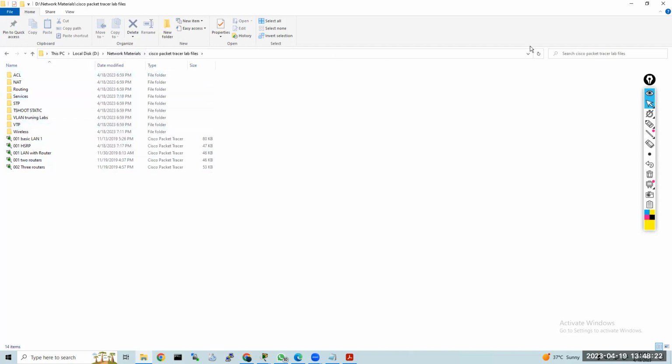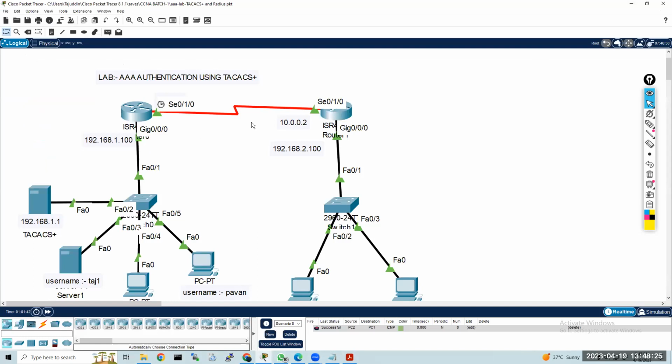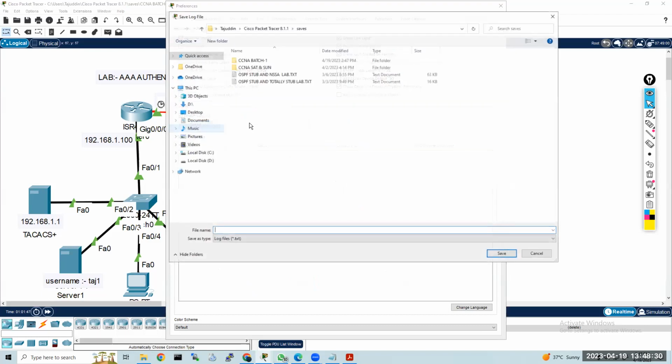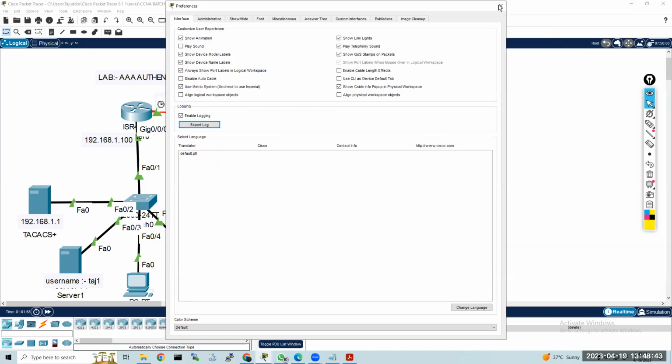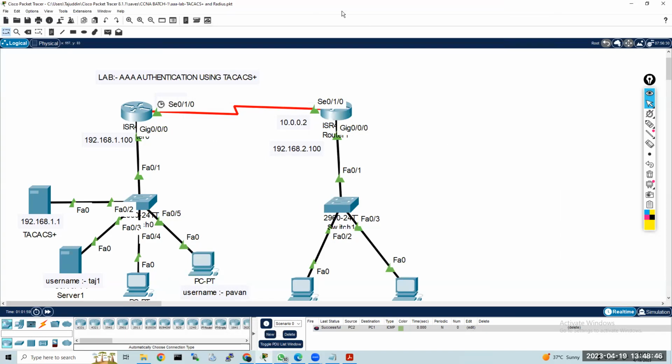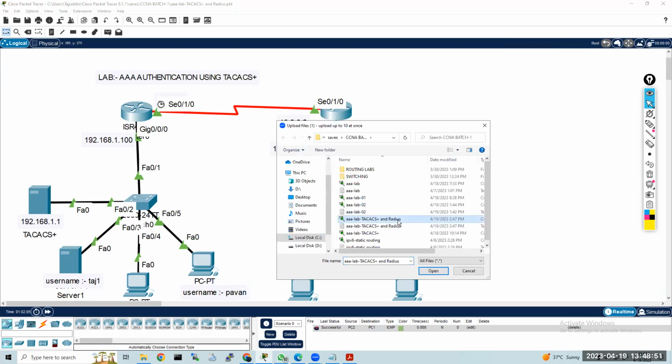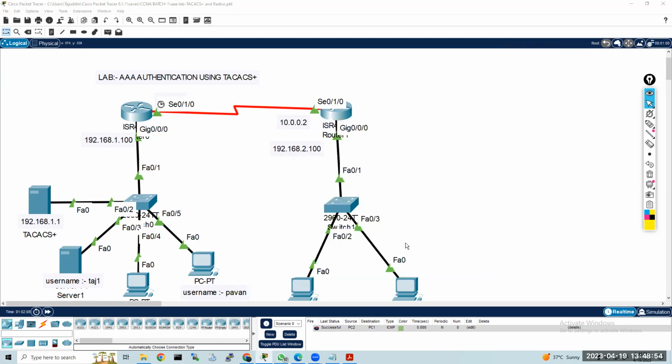Sure, Taj. Okay. Yeah, so let me save this file, and you want these commands? Yes. Obviously. So this is the radius txt file, with some commands which are configured on R2 regarding the radius, guys.